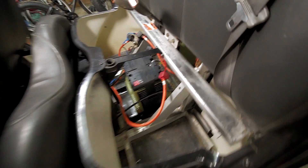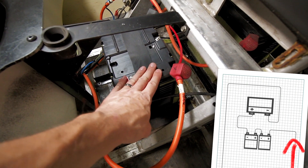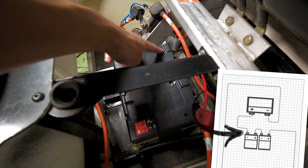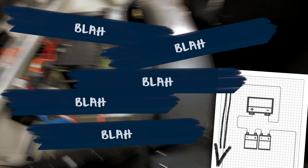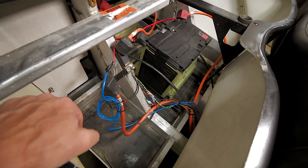Wiring — it's not as hard as you might think. This is the positive from the front, goes to the positive on the front battery. Negative out of the front battery goes to the back one. The negative ties in with the positive terminal on the back battery, goes to the battery's negative out, and then back up to the front where it ties in with a fuse — where things get turned on and off when you turn the key. Scary messing around with that kind of voltage though.